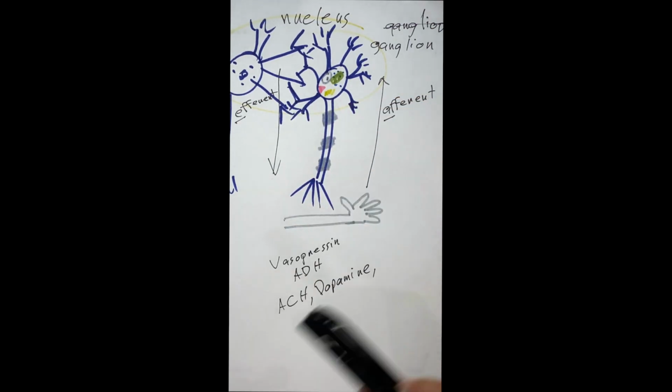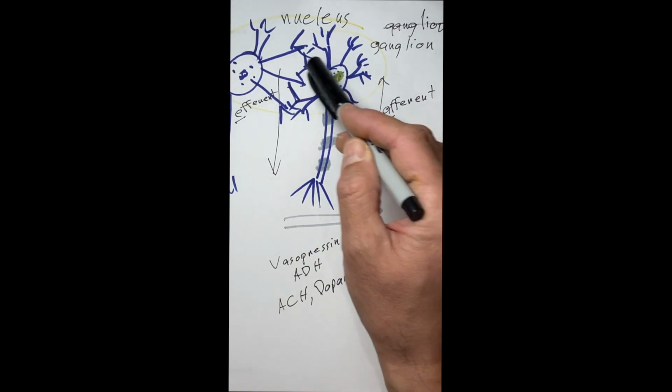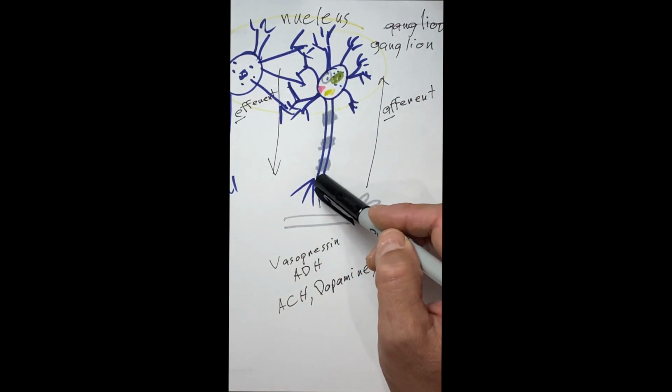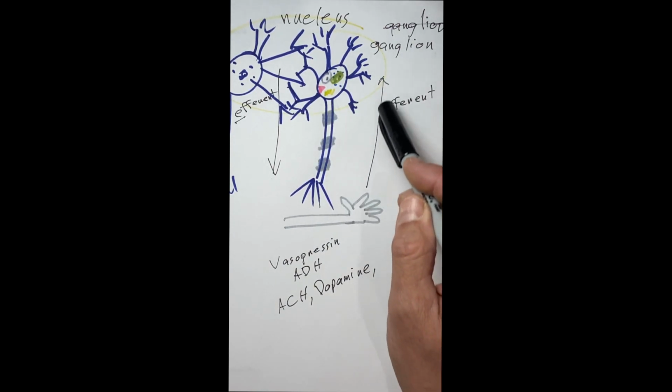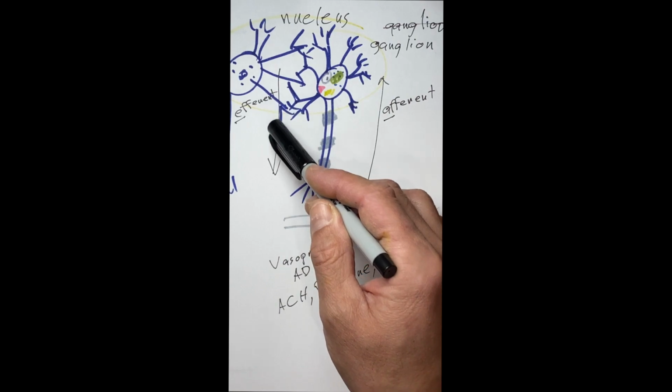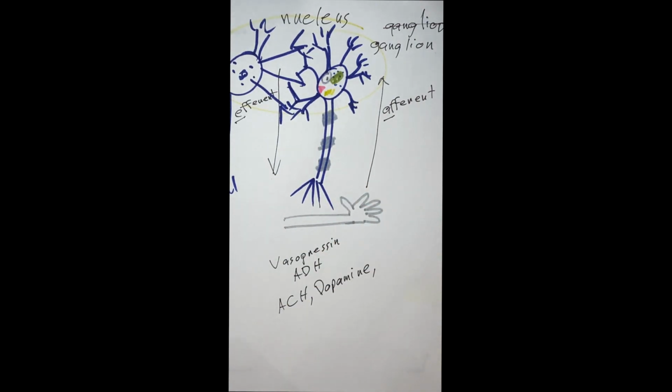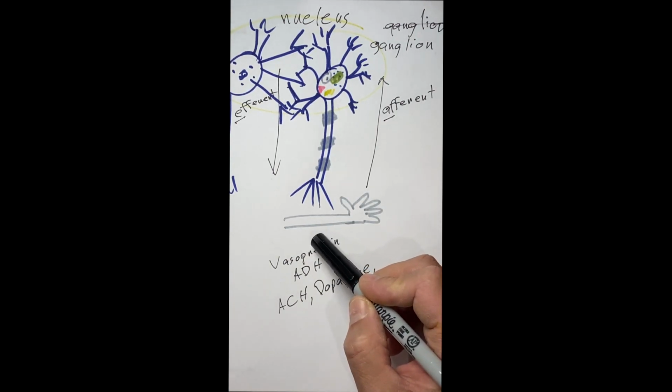So when we mention nuclei in the hypothalamus, it means a collection of nerve bodies, or nerve bodies and axons, that are interacting together, collecting information through afferent impulses and then sending back information through efferent impulses. So in the very simple example here, using the arm, let's say that there's some pain impulse, like something very hot that's touching the arm.